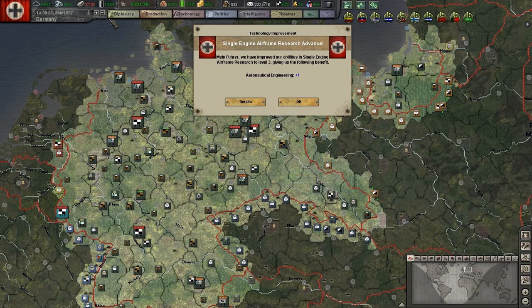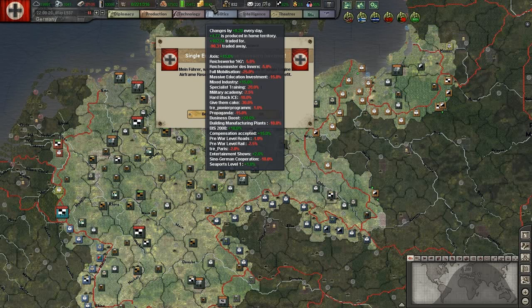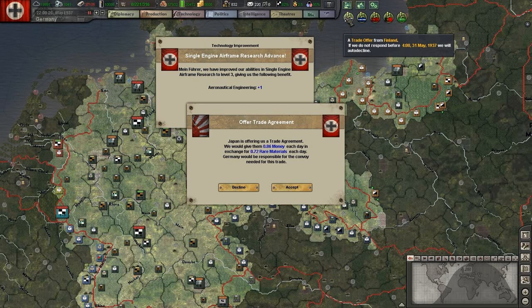So, okay, a little too fast. Pause. A little too fast. Okay, don't care. What does Japan want? We would give them money for rare materials. We have enough money. Okay, I'll improve relations.